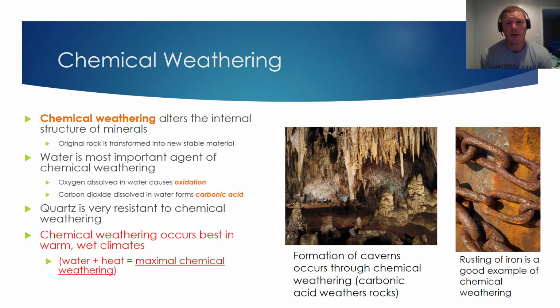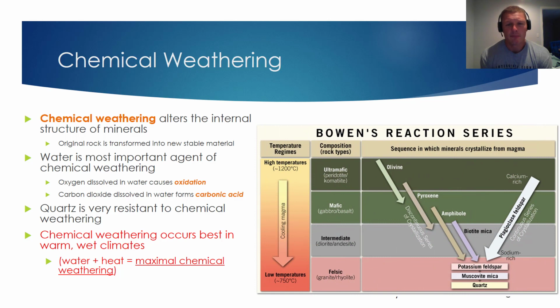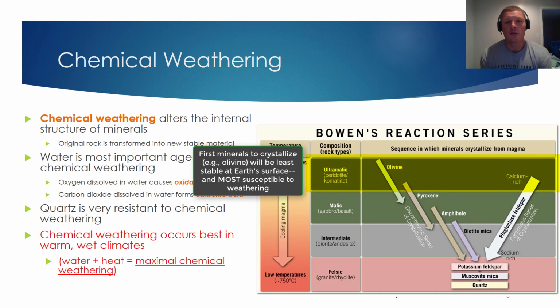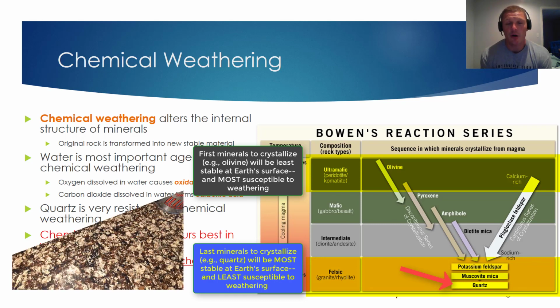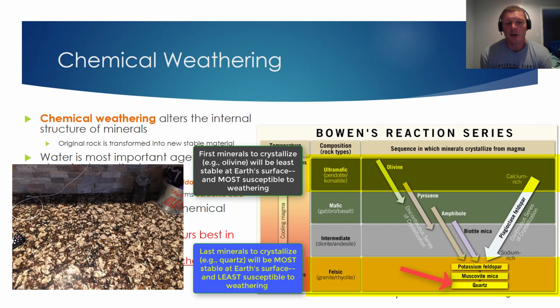Now at this point, a good question would be which rocks are susceptible to chemical weathering and which aren't. If you look at Bowen's reaction series, which was shown in the previous vodcast, the first minerals to crystallize out are typically going to be the least stable at Earth's surface, and as you work your way from top to bottom, those minerals and rocks shown at the lower portion of Bowen's reaction series are going to be the most resistant to chemical weathering. Quartz is extremely resistant to chemical weathering, and being as quartz is one of the chief constituents of granite, it's important to realize that granite is also very resistant to chemical weathering. That's why granite's often used when constructing monuments and making tombstones.